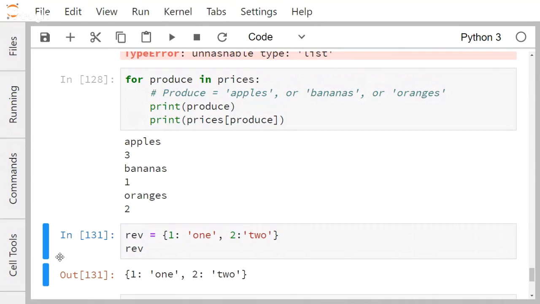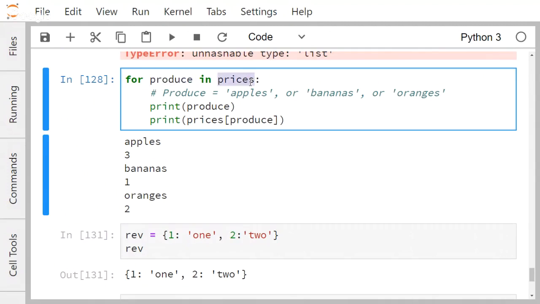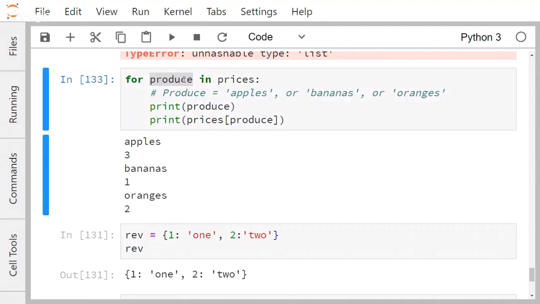Right. So is that essentially just going like the index, like in the for loop you told it now? Yep. Yes, you're right. We never actually told it what produce is, but instead it just understands that it wants to go through all of the keys inside of my prices, and every single time it runs, it'll set this variable equal to that key. So in this case, I'm telling it to store whatever it would normally loop over inside of this produce variable. This is just a variable name, and for clarity's sake I've called it produce, but I could call it whatever I want, and it would still do the exact same thing. Produce will store the keys. Every single time this runs, produce will be set to a different key inside of my dictionary.